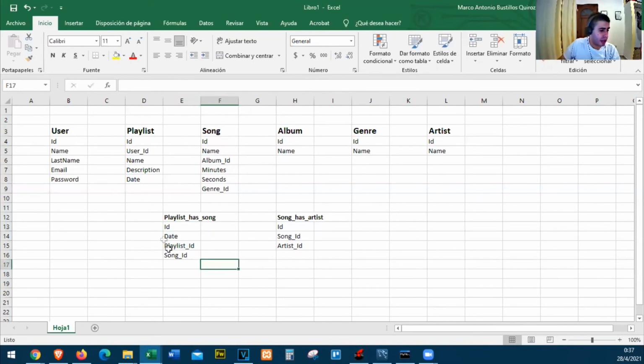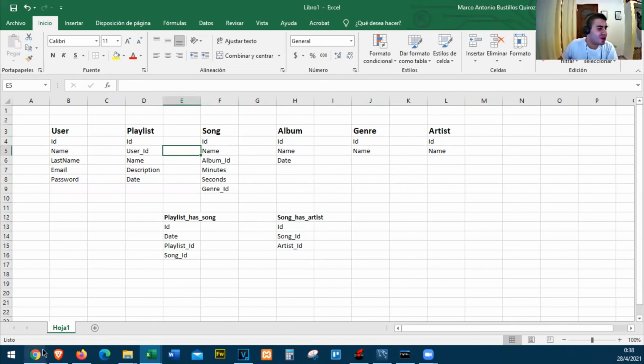Okay, so now after I added a song, we need more data about the song. Okay, we have the name, the album ID. We will go to the album ID and name. Also, we can have that ID was added. So right here it's obtaining the data. We have the minutes and seconds, and right here we have the genre ID. It comes from here. Okay, so like I told, we have the artist. So when the system administrator adds a song, he has the table of the artists. So he makes another connection, and when the user clicks on a song, he is connecting to everything in the database.